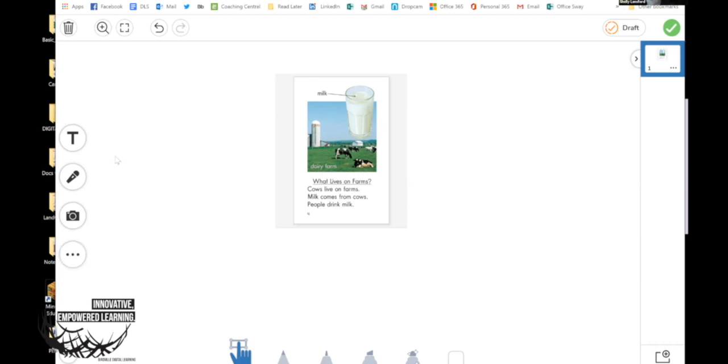And just like the teacher posts, when the student is done, they will click on the green check mark. That post will then go into their classroom and the teacher can see not just that they did RAZ Kids, but what they learned from reading that story or whatever the topic was.